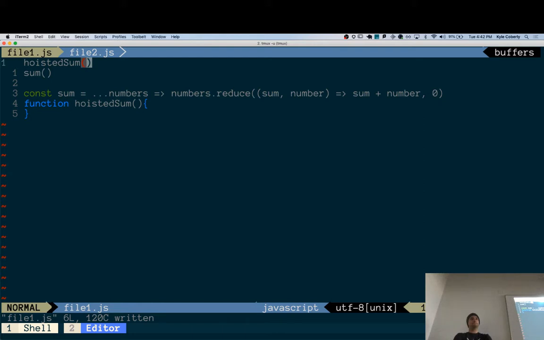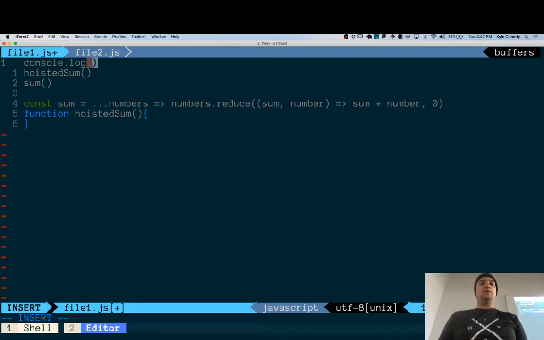Because with the const you're initializing a variable. Yep. And to use it, you can't put the sum before you initialize the variable. You can before the function. So a kind of curious thing happens in JavaScript, and this is academic and probably not what we should be doing at 442. But I'll tell you that to hoisting thing in JavaScript, every function or every variable declaration gets hoisted. So if I console log whatever the fuck here, what am I going to get?